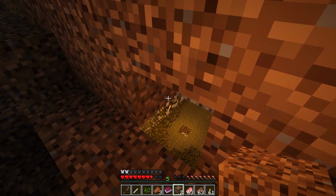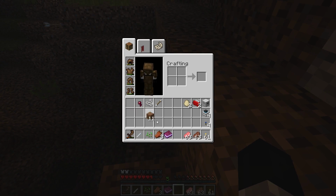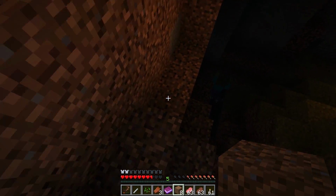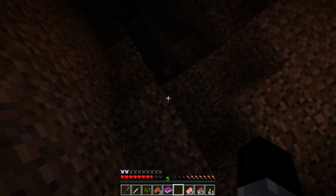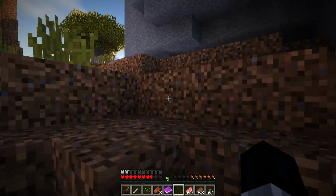Okay, all right. Sensible move here is to cover that hole up so that the Indominus can't get out. We have got plenty of dirt here. Let's just try and reinforce this a little bit because I'm kind of worried that it's going to try and get out again. There we go. And we'll use this last piece here. No, I need that piece. Hey, zombie, you're going to stay out there, I'm afraid. Okay, well, that's reinforced now.